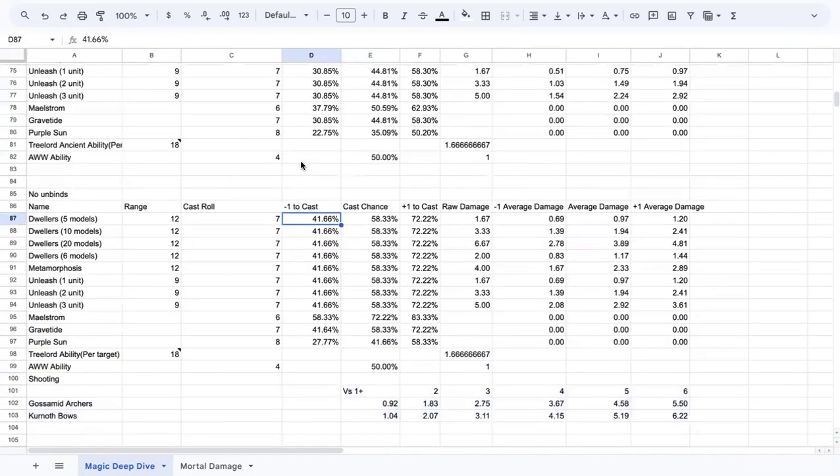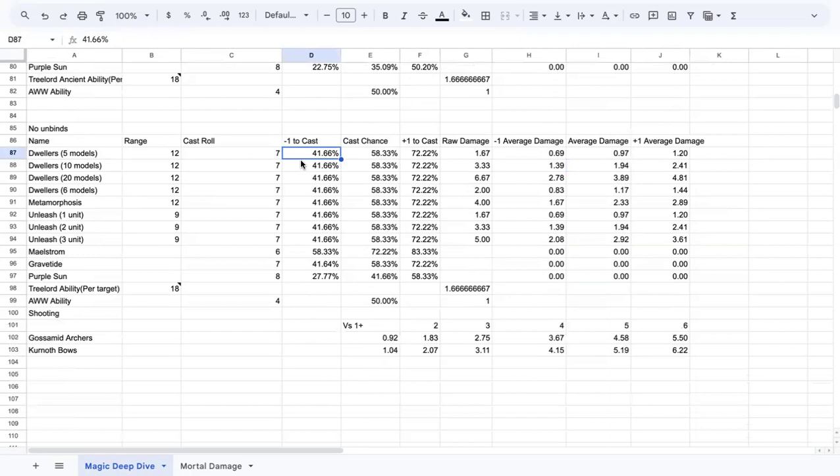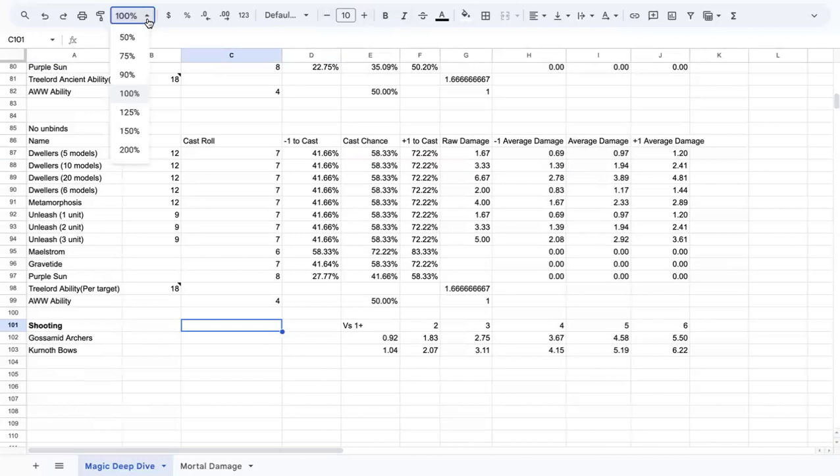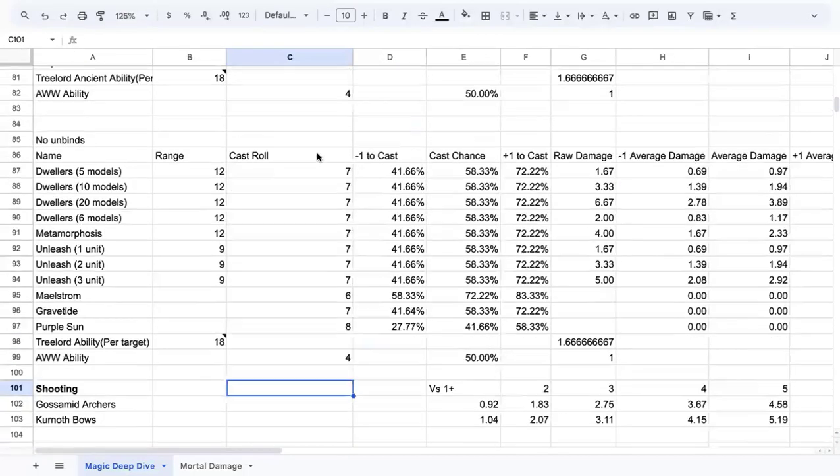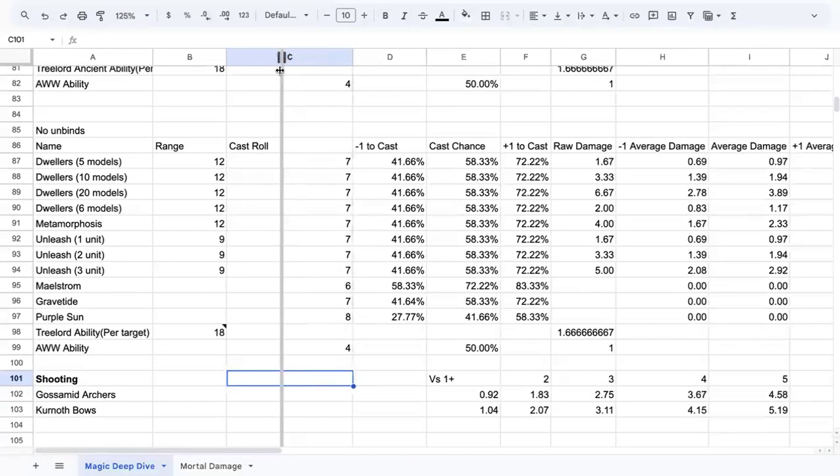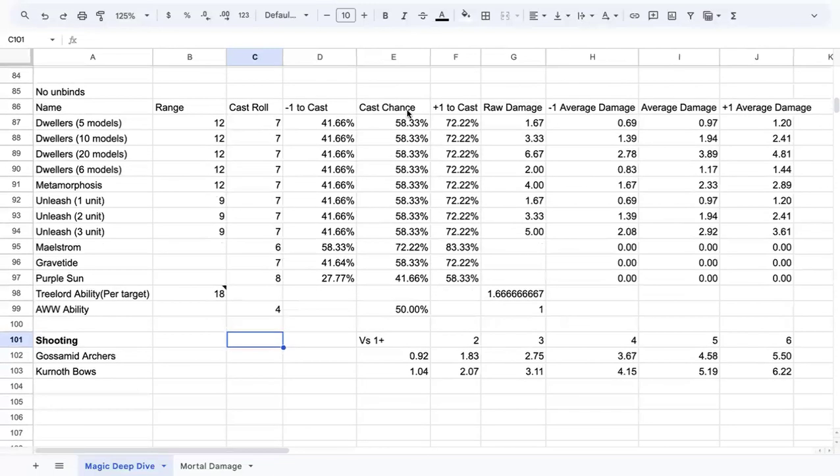Figuring out the probabilities for the casting sent me on a rabbit hole. So you guys got to participate in that with me. But now we're going to take a look at the shooting down here. So let me go ahead and zoom back in, make it a little bit easier. I'm going to squeeze this column down so everything fits down here. And now the difference becomes pretty clear.